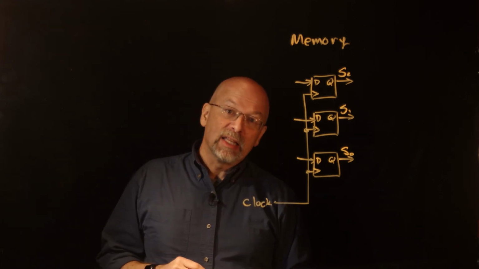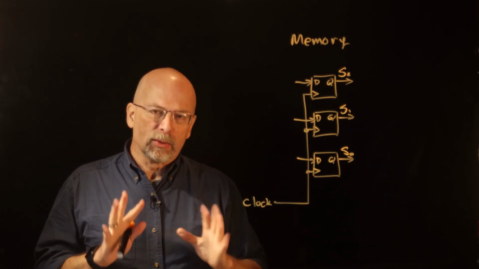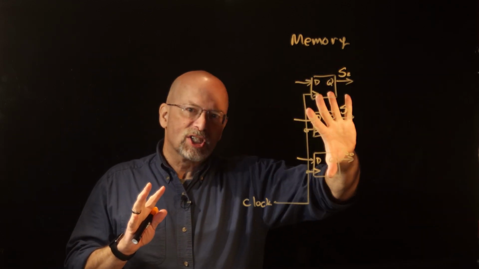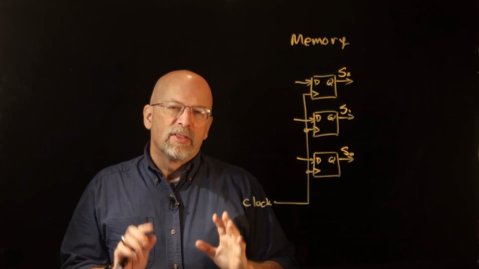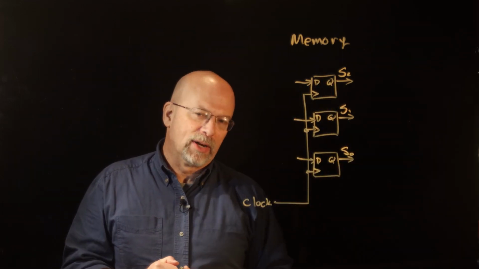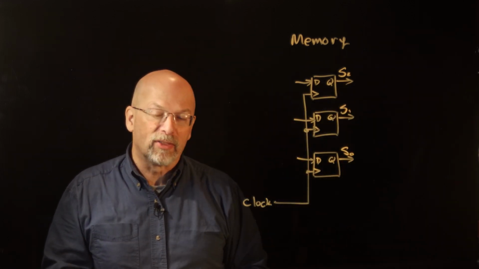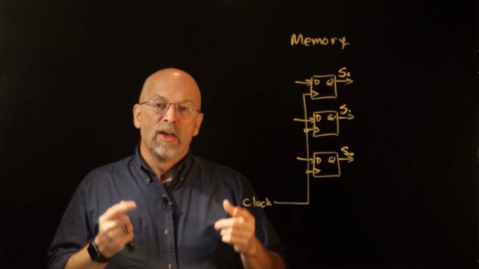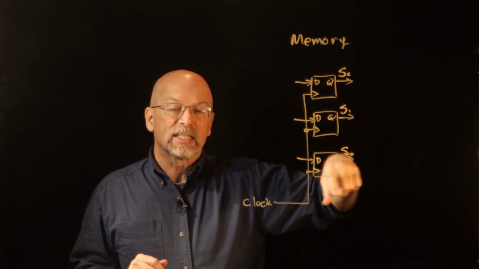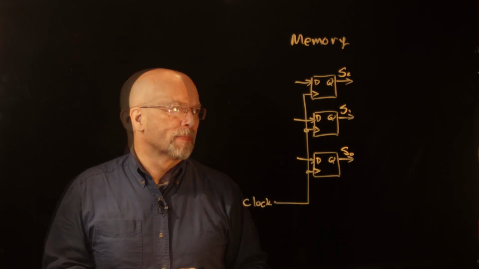Now, the state machine that we designed, that was called a Moore machine. There were 2 types of state machines. One of them used just the state in order to generate the output. The other one combined the current state with the inputs to the system to generate the output. The one that combines the current state with the inputs to generate the output, that's called a Mealy machine. The Moore machine, and this is the way I remember it, uses only the state to generate the output. Only output. Moore, O-O, right?